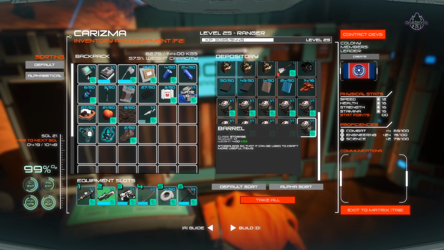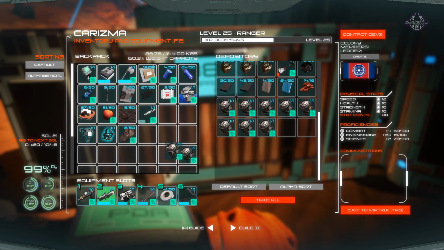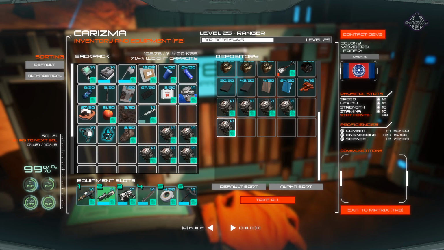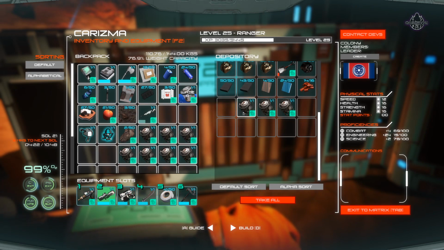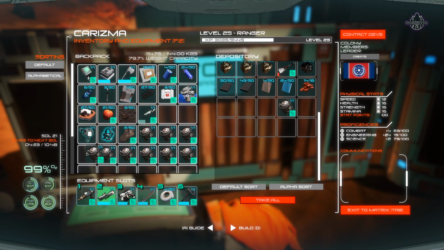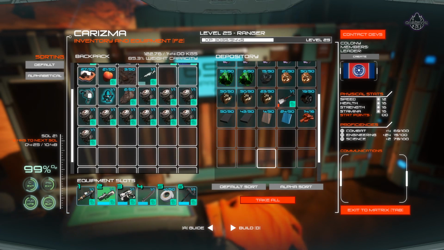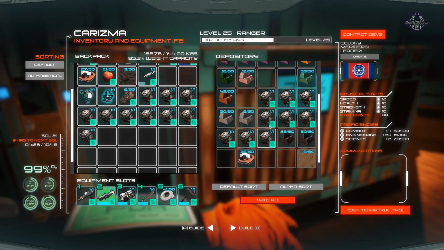And going to collect some gases. I think we'll go around and collect a couple of different ones. Maybe a little bit of oxygen, maybe a little bit of nitrate or hydrogen. Just so we can get some science points up.